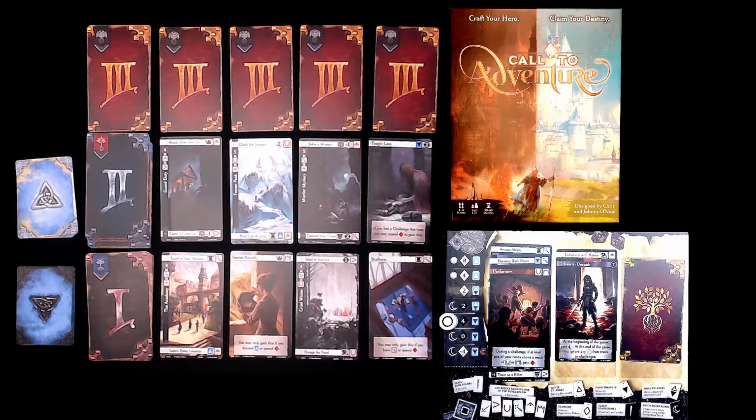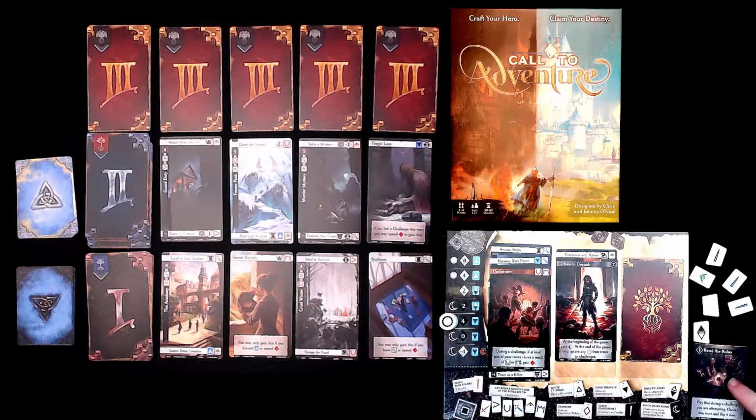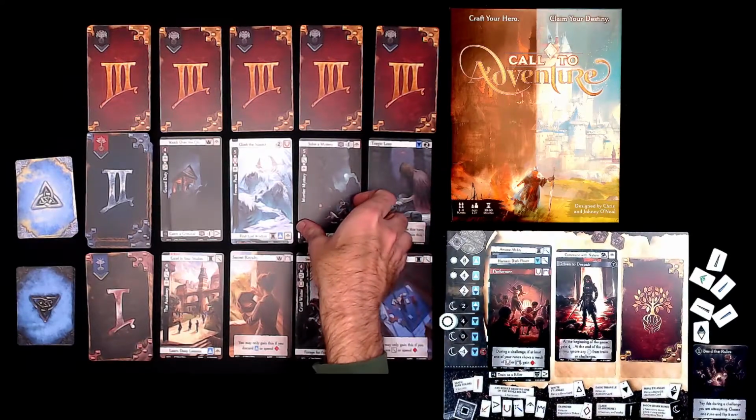I don't want to corrupt anymore. I really like this right where it is. Conceal my crimes. 1, 2, 3, 4, 5. And I get to draw a hero or anti-hero card. Oh, it's too late to play this one. Some get to play during a challenge. Yes. Bend the rules. Play during a challenge you are attempting. Choose 1 rune and flip it over. 1, 2, 3, 4, 5, 6. I succeed in concealing my crimes.